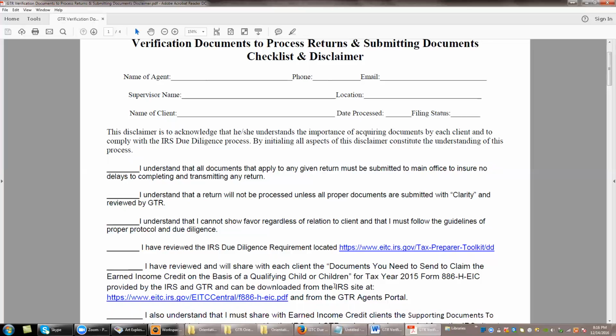That's one of the documents in one of the videos here that you can just have right there when you connect with a client, especially if you know they're getting an earned income credit. Have that document visible, so you're transparent about what the requirements are for earned income credit.